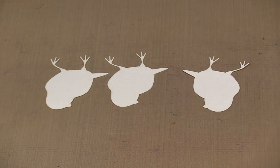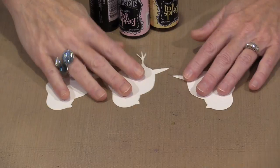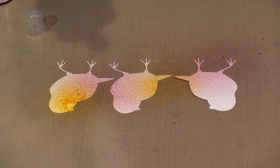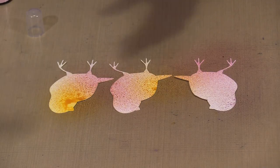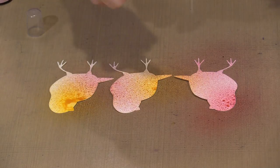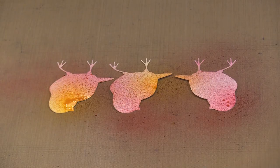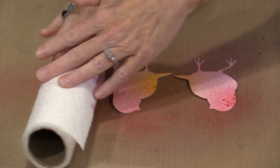I am going to pick three colors - this is the new Dilutions colors and I am bringing in a Distress Spray Stain. I want to go with warm colors, and since I want these to look like they belong together, I am going to spray them as a unit. At a glance these certainly look like they belong together, which they do because they were all sprayed together - you get that continuity among your elements. When you put them together on the same page, everything looks like it goes together.